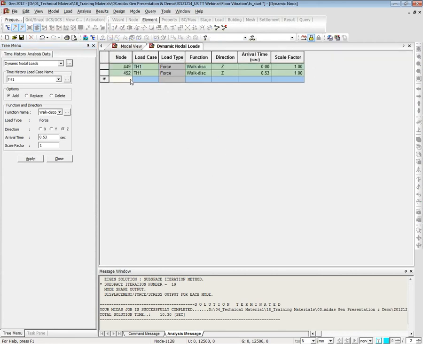So just like this, we can also enter the data from the table.